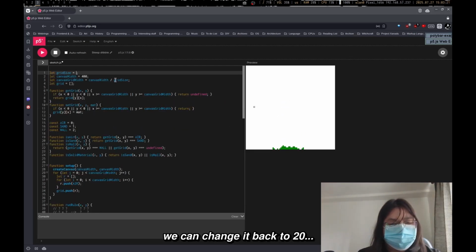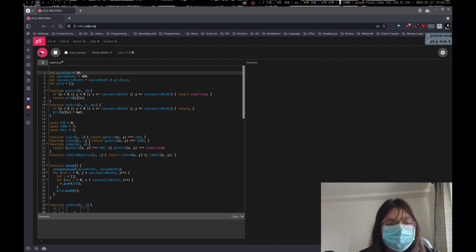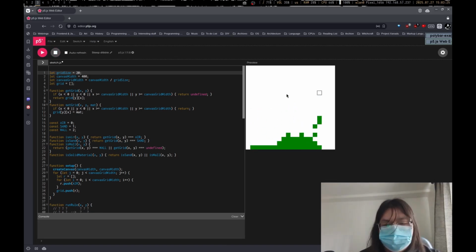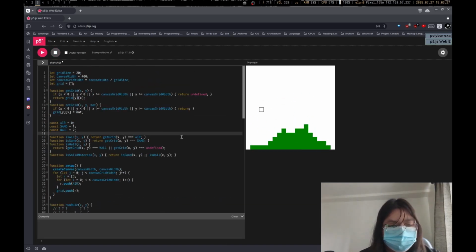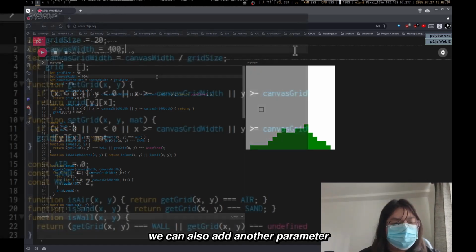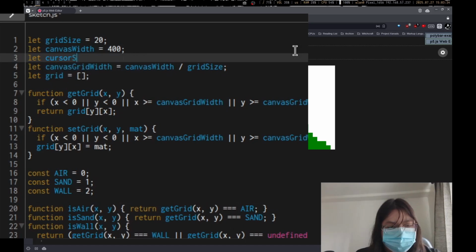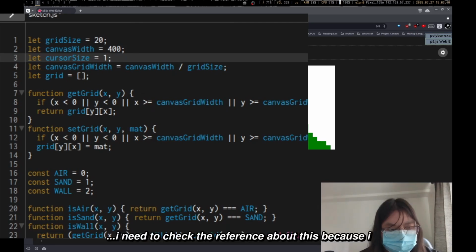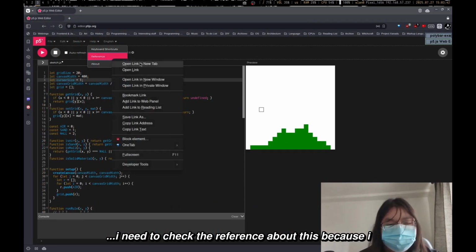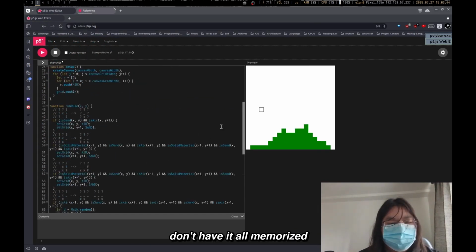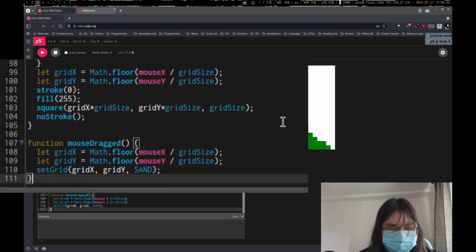And if we change it back to 20, we should be able to see it. And we can also add another parameter, cursor size. I need to check the reference about this because I don't have it all memorized.